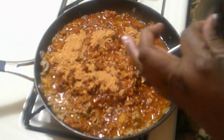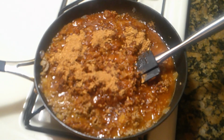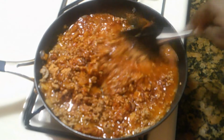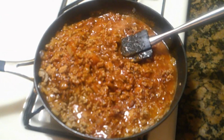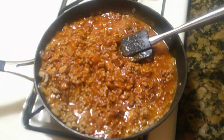Now, you cannot do this recipe if you're using that Sloppy Joe that's in the can, like Hormel or one of those brand names, because it already has its own liquid. This right here in the pack affords you the opportunity to add your liquid to it. I'm only using one pack of that Sloppy Joe.